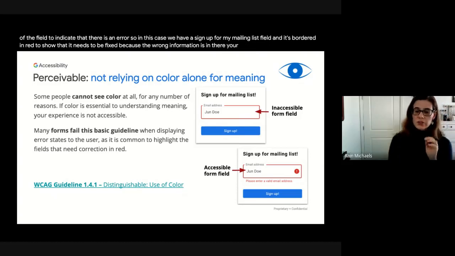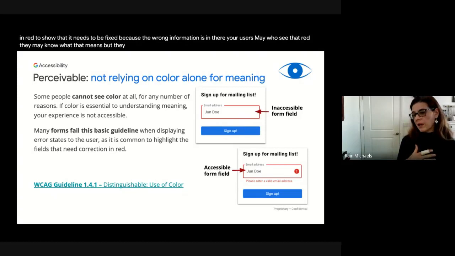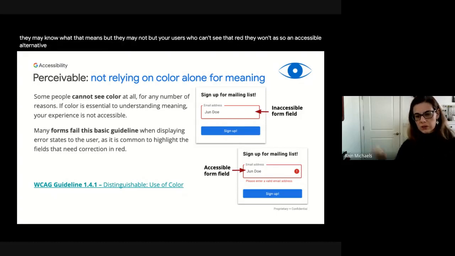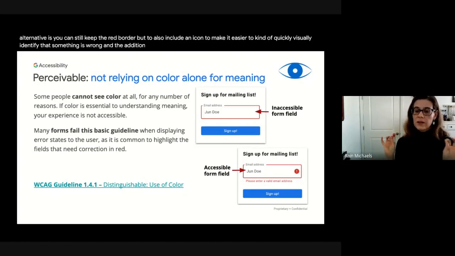Your users who see that red may know what that means, but they may not. But your users who can't see that red won't have any idea that that's where their error is. So an accessible alternative is you can still keep the red border, but also include an icon to make it easier to quickly visually identify that something is wrong, and the addition of help text, letting the user know how to fix their error and move forward with the form.